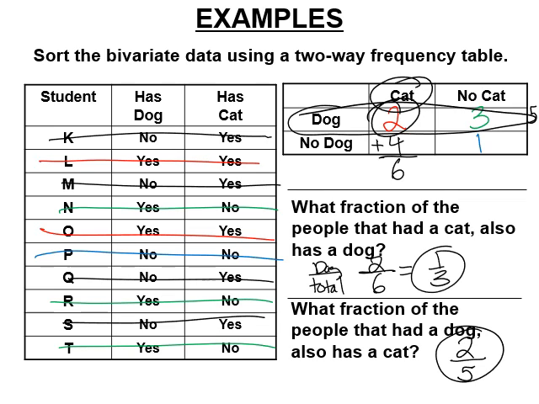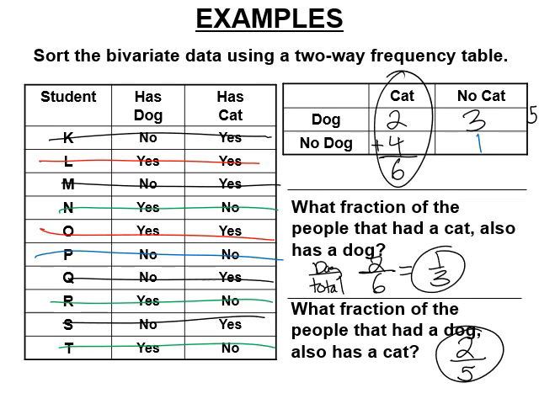So what you just saw is why this is called a two-way frequency table, right? When we were doing the cat, right? What did we say? The cat was 2 there, and this was 3 there. Is that right? Yeah. So when we were doing people who had a cat, we worked down, right? 2 out of the 6 cat owners had a dog. Then when we went the other way, two-way, right? When we were looking at dog owners that had a cat, notice totally different answers.